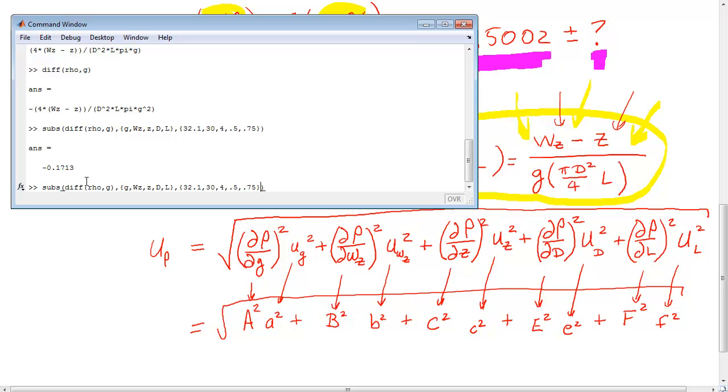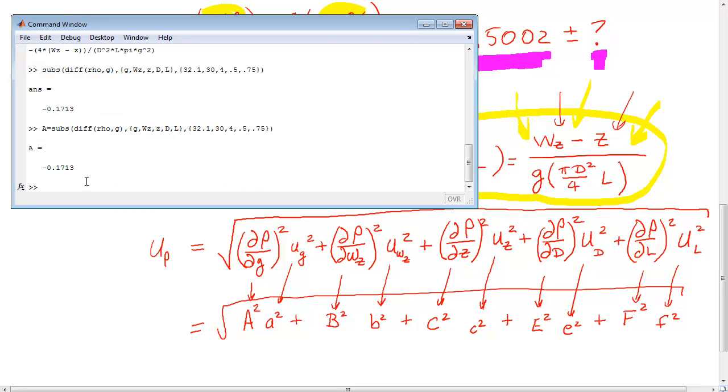Now use the arrow up key and I'll automatically determine what A is. There's A. What is B? B is the differential, looking down over here, it's the differential with respect to omega, or I mean not omega, WZ. So all I have to do is slip over here, change this to WZ. Up, and I messed up. That was A. WZ has to be renamed to a capital B.